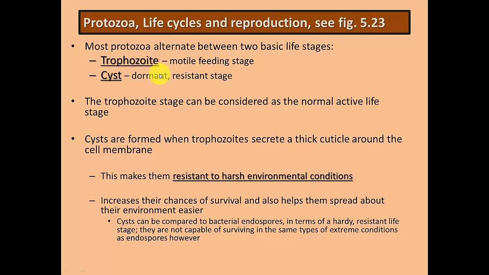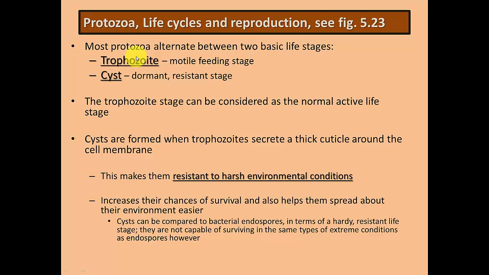like a seed. So the cyst is a life stage that allows it to survive in the environment in order for the conditions to be favorable. And this trophozoite is the life stage that actually moves around and goes on to infect and acquire food. So it's a lot like the seed in the cyst stage and the active adult stage in the trophozoite.